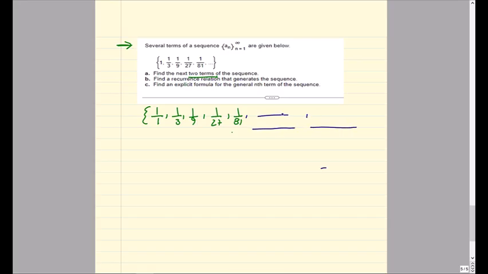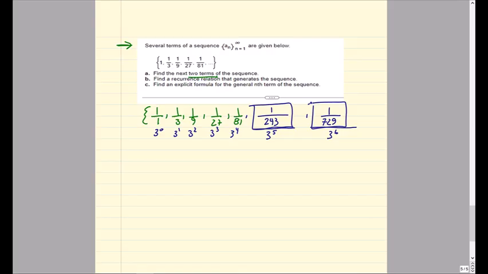Okay, so I can see that the numerator is staying constant as a 1 for all of these, so I can fill that in. Well, let's look at these powers. This is 3 to the 0, 3 to the first, 3 squared, 3 cubed is 27, 3 to the 4th is 81. So this must be 3 to the 5th and then 3 to the 6th. So 3 to the 5th is 243, so the next term is 1 over 243. And then 3 to the 6th is 729, so the term after that is 1 over 729.